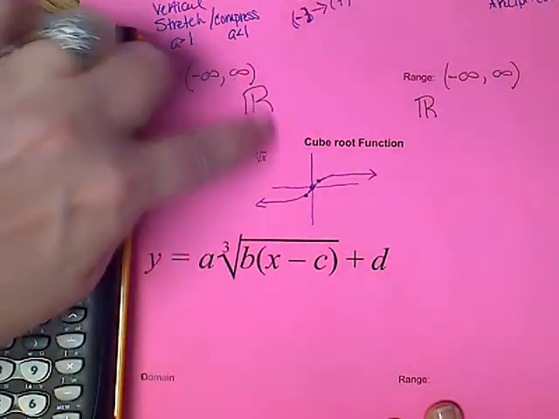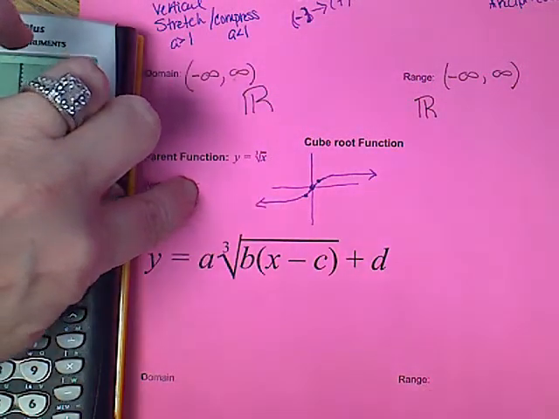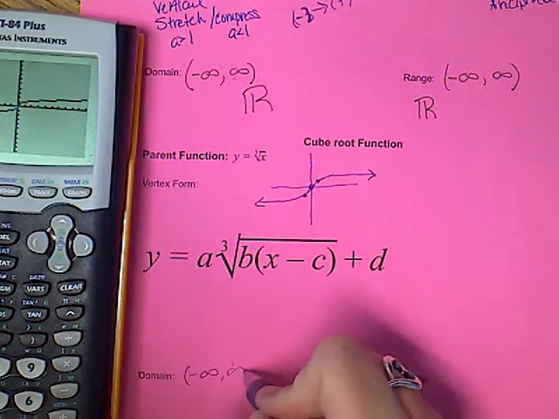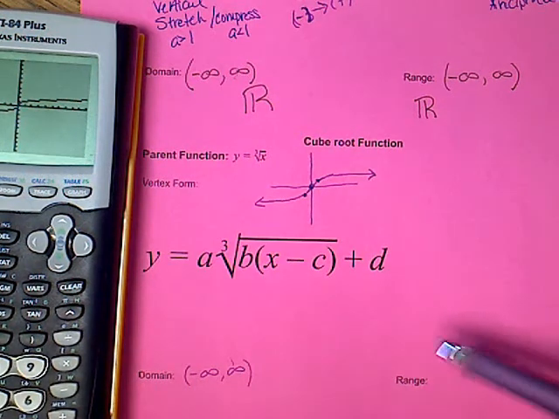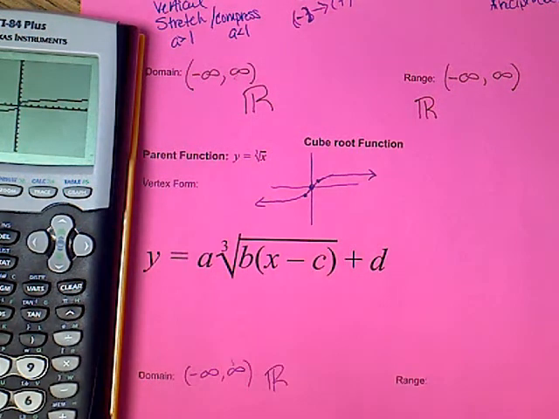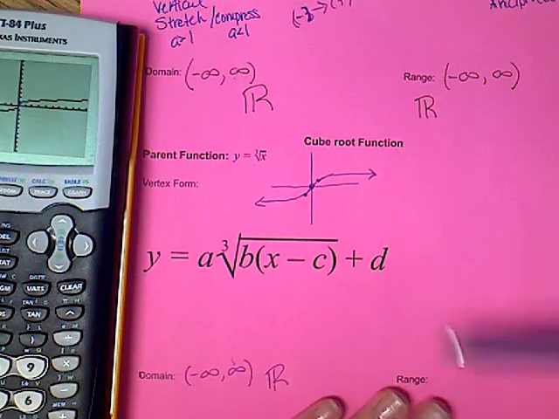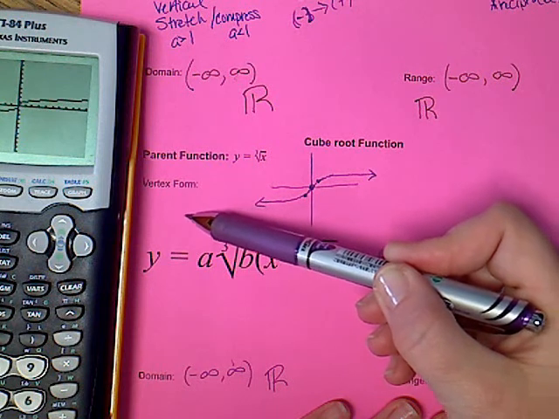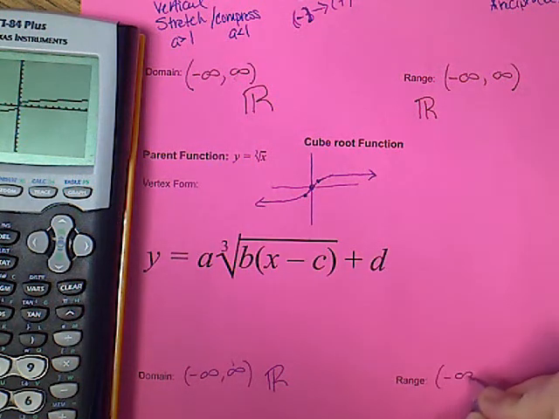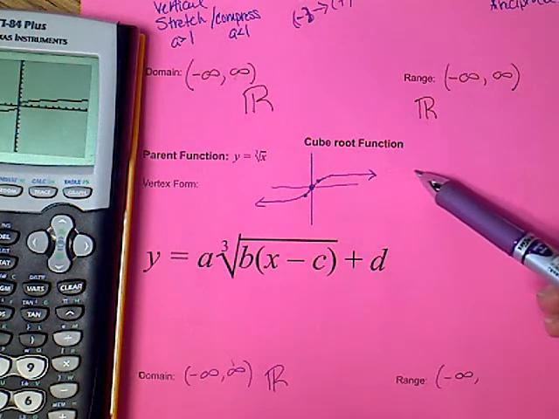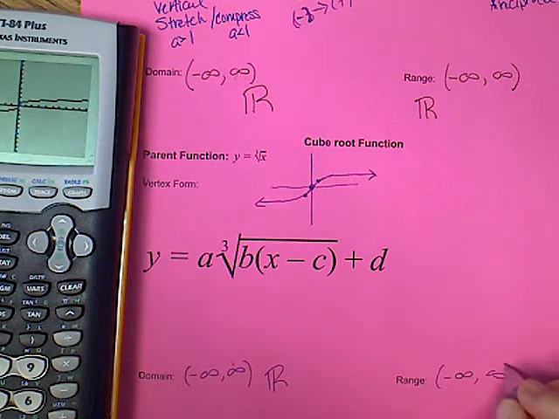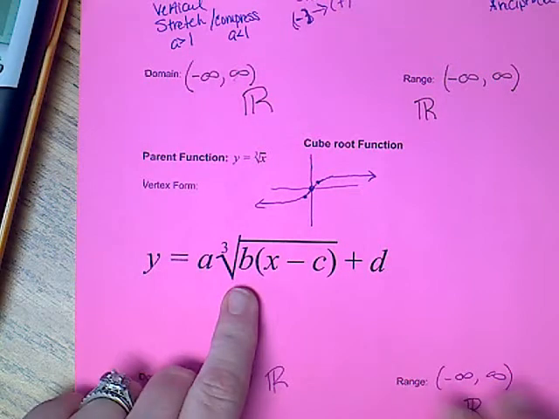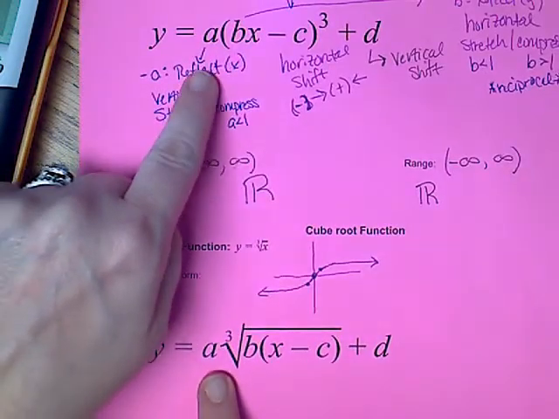This one's a little bit easier to see from the left. We're headed out here forever, so we're coming from negative infinity, and we're headed to positive infinity. You can also write all real numbers if you prefer. Now, be careful on your range. Range is bottom to top. Even though this guy's going to the left, he's also coming down slowly, but he's doing that forever. So we're coming from negative infinity, and as we slowly climb, we're headed to positive infinity, or again, all real numbers.